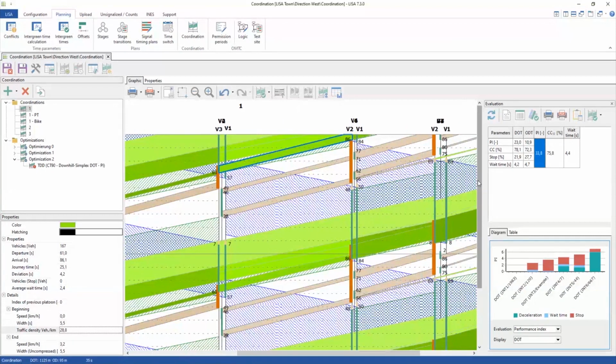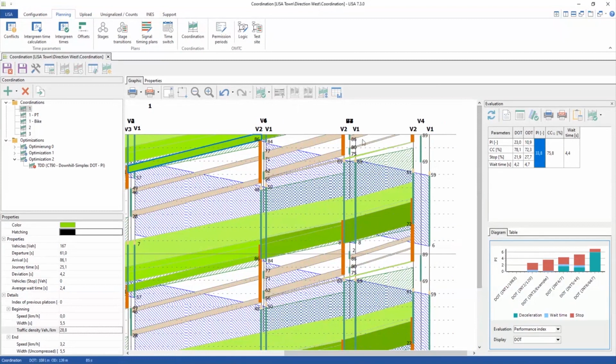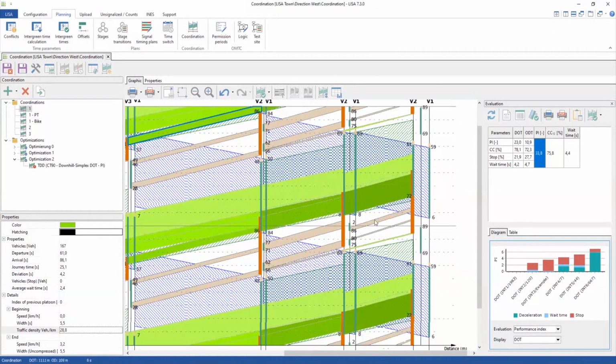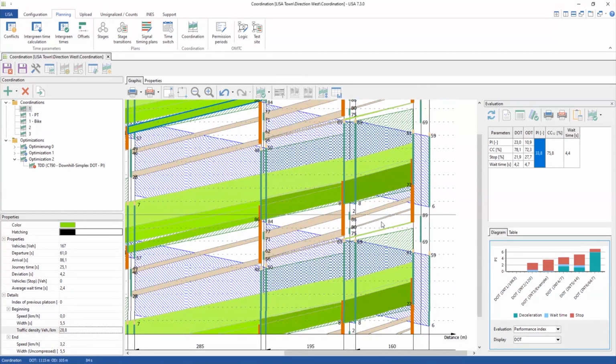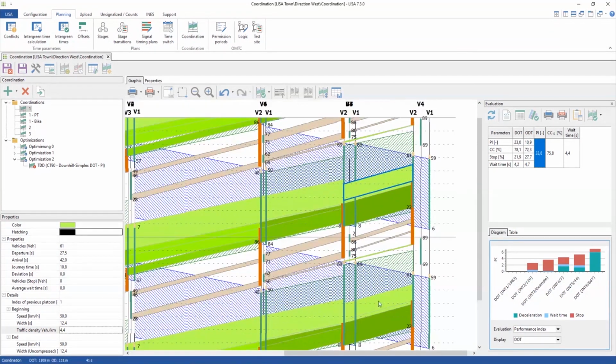But having this additional information, where does a platoon form? When does it start? Where does it arrive? It is for us much more understandable, the results that Lisa is giving us at certain points. So here, for example, we have green time here, but we still have to wait. Why is that? Because we have vehicles waiting there already.